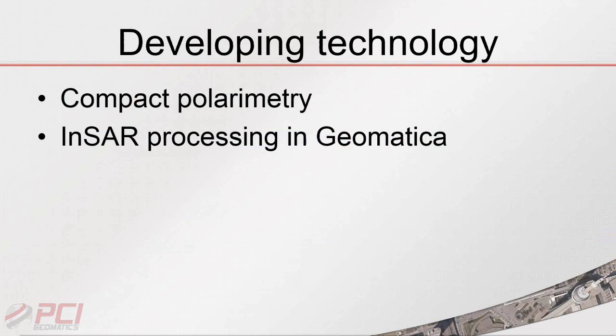Before I go into the live demo, I just want to quickly mention a few things. We are currently working on new, next generation technology for synthetic aperture radar data, in particular compact polarimetry, which is going to be important with the Canadian Space Agency and MDA's next mission, the RADARSAT Constellation mission, or RCM as it's known.